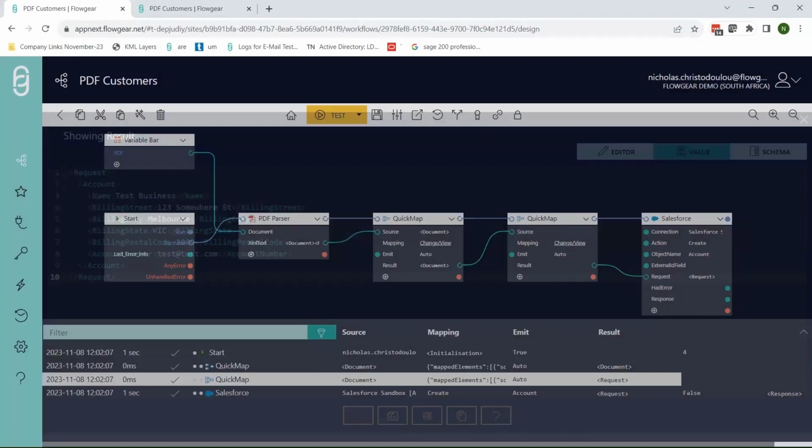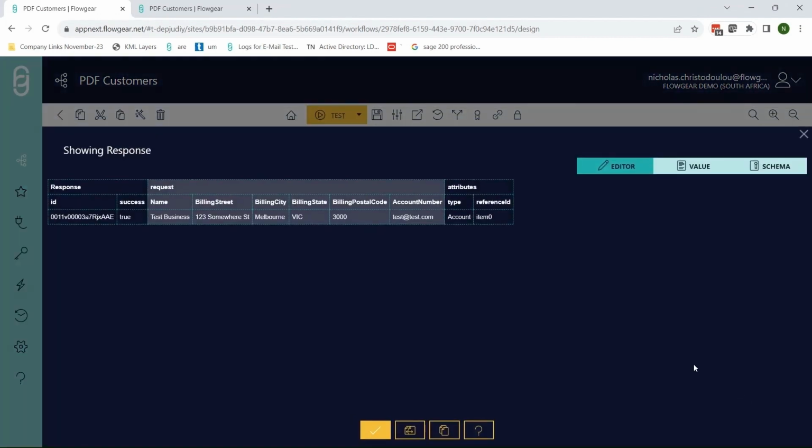That then gets passed along to the Salesforce node, where we expect to see a response where we have a successful transaction on this record. Success flag is true, and we have a unique ID for that particular record that was just created. Should there be a failure here, we would have visibility of that. That would sit inside of the response here, and we'd be able to discern the validation error and kick off additional logic, such as determining what needs to happen in the event of that failure.